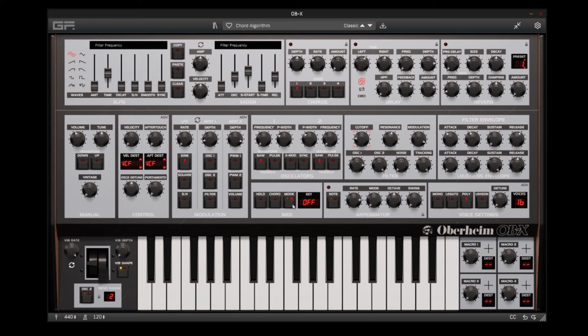Right, so it's all off now. You can also select here, if I right click, a chord. So I'm going to do D sharp melodic and press a key, press chord, sorry. You can change. Okay, so that's quite self-explanatory.